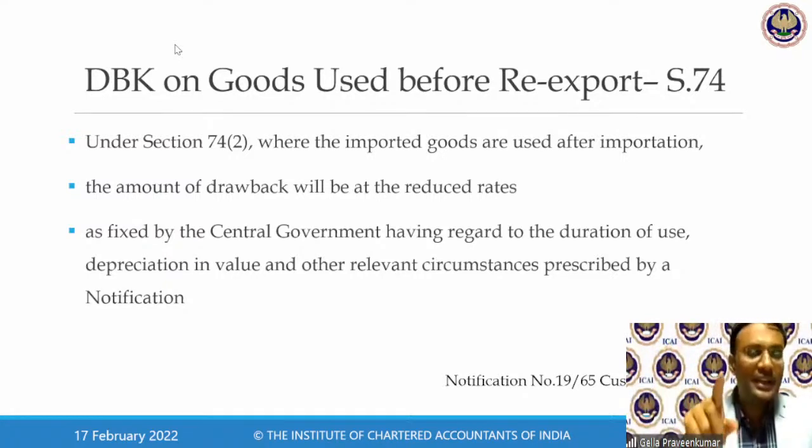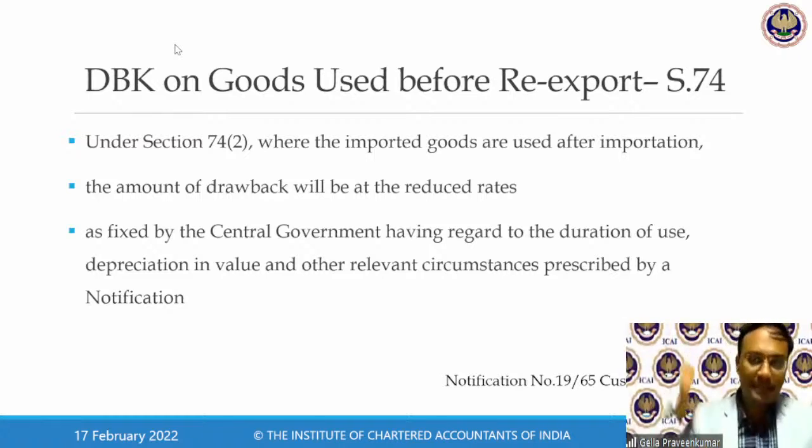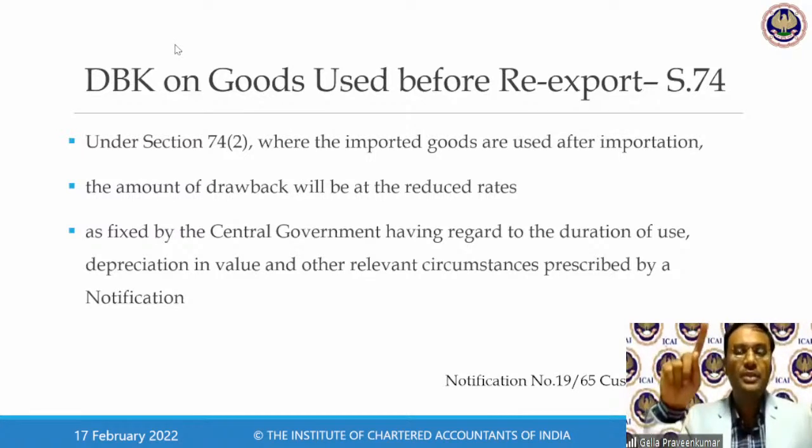So this is a relevant item where I was referring to my section 20. We as businessmen have to keep track of those items coming to India, going out of India, again coming back to India. The identity of going out, coming back, and the identity of those goods for the value, for the repair, which was coming as a value addition by your exporter. This is the relevance side.